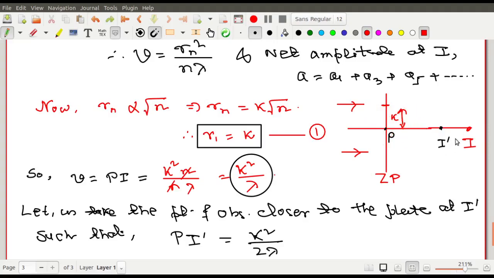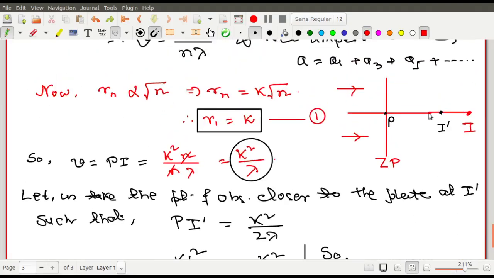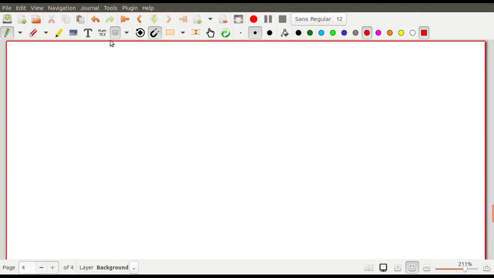Understood the issue? I hope you understood the case. So within this vertical distance, previously you used to have one half period zone, but now you have more half period zones as you are coming closer to the point of observation. The closer you come, the more zones you get. Got my point? Is it clear? Now the idea is whether the intensity increases or decreases due to this. Will the intensity at the point I dash increase or decrease? That is what you think yourself, and meanwhile let me write something.